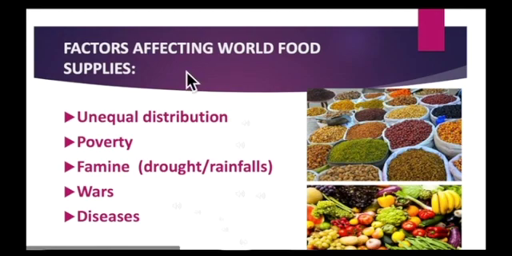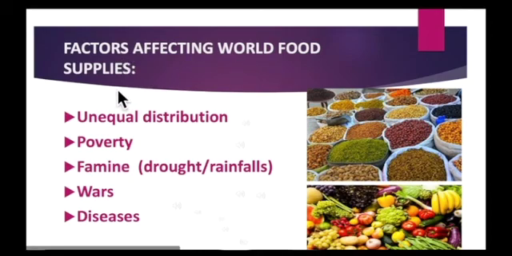Students, 90% of the world's food is derived from just 15 plant and 8 animal species, which include wheat, rice, maize, millet, and sorghum, which provide nearly 70% of the food energy and up to 90% of all protein consumed by the world's people. Students, the World Health Organization states that there are 3 pillars that determine food security, which include food availability, food access, and food use and misuse. So students, now I would like to tell you about the factors which affect the world food supply.